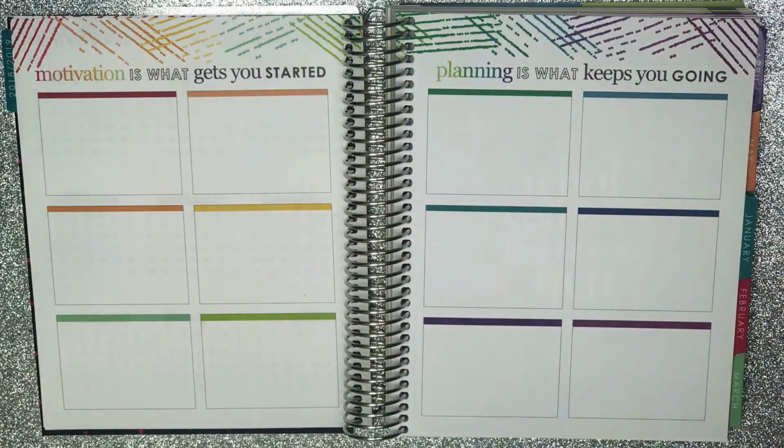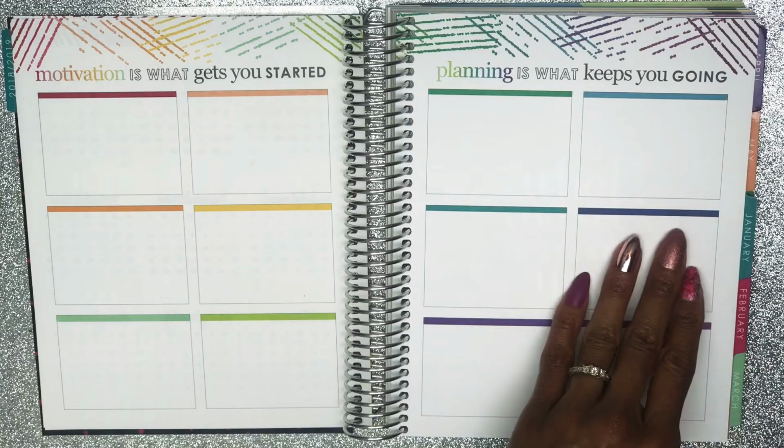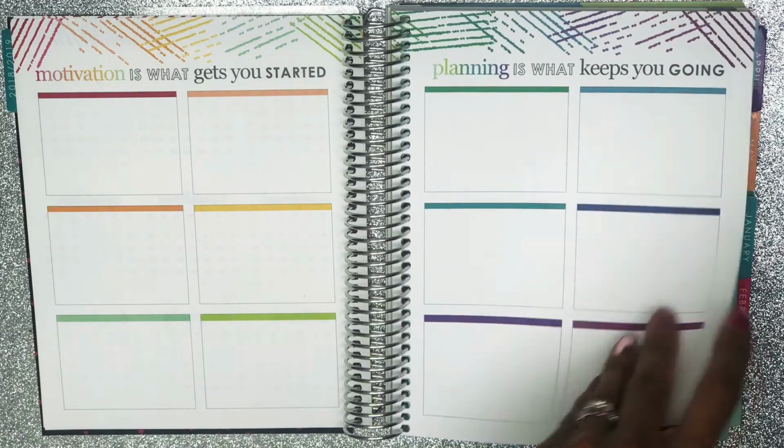I'm just going to make sure I'm super straight in frame. And they're just kind of like multicolor. Erin Condren, her brand colors are very bright, very much primary colors with some kind of deeper bold colors in there. But I do like her color scheme and kind of like her brand colors.